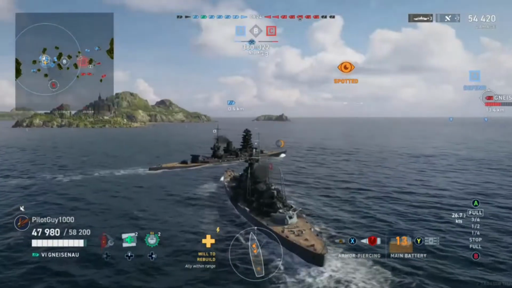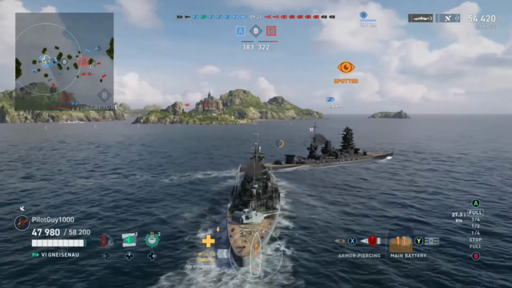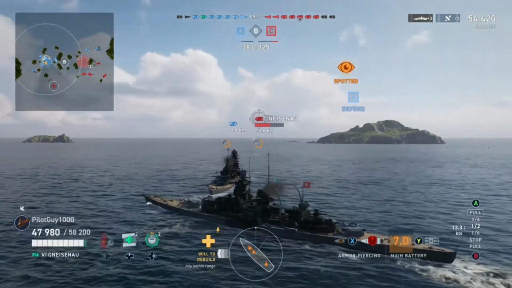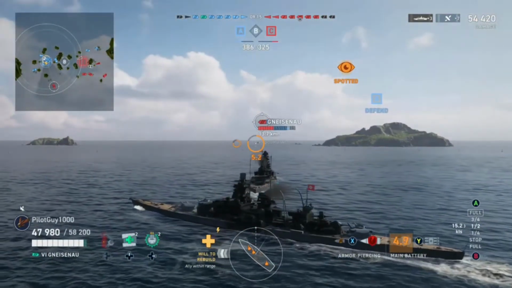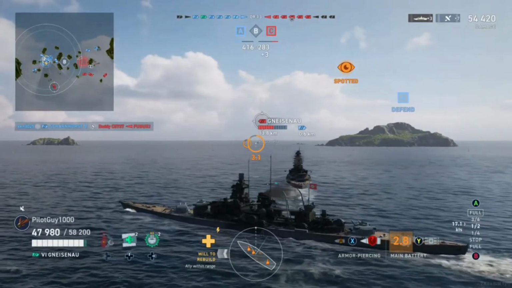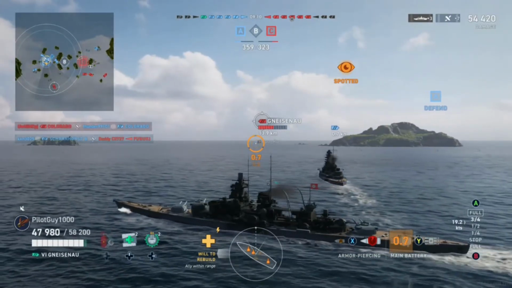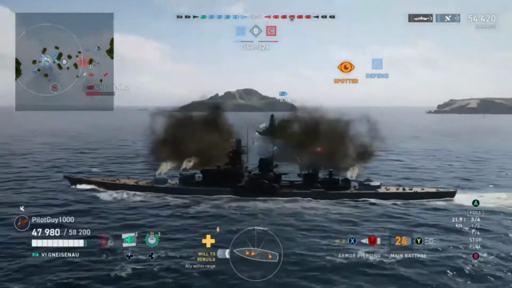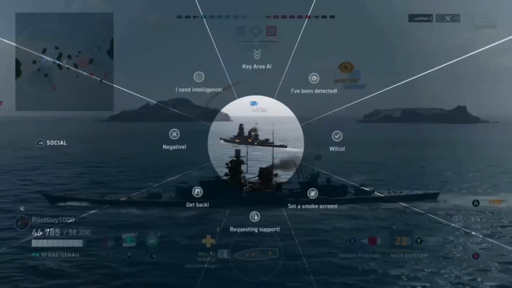Well, it looks like everything's secure here, and so there's two options really. You could chase after the Gneisenau, but the Gneisenau is just gonna keep his stern pointed towards you, keep himself angled. I mean, ideally, if you want to hurt that Gneisenau, you need to be firing HE, get some fires going, try and force whittle him down over time.